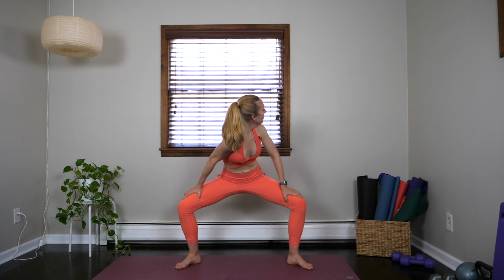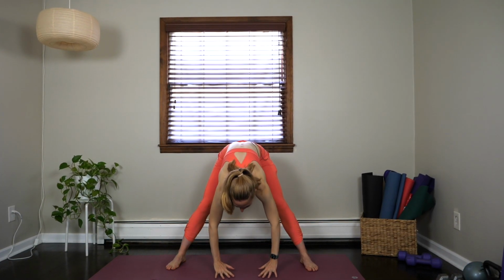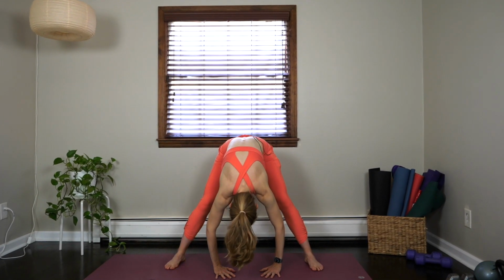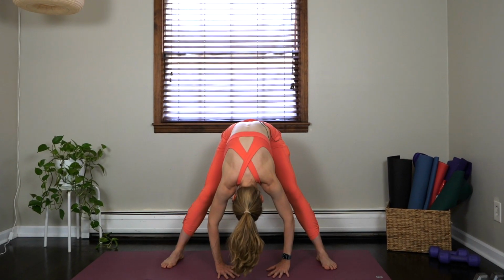Good, let's come center. Straighten out the legs, rotate the feet so they're parallel to one another. Slide the hands to your hips, inhale, and exhale, hinge forward. Soften the knees. When you're halfway down, drop your fingertips down towards the floor. Bring your chin towards your chest and look through the legs. Breathing deeply.